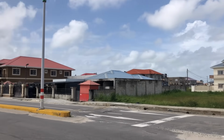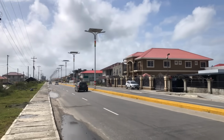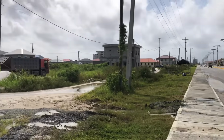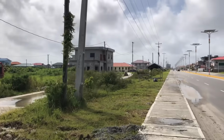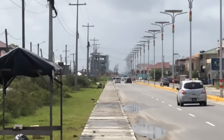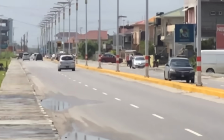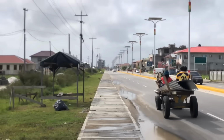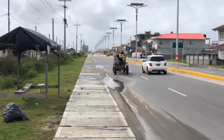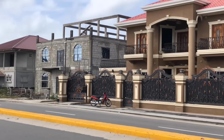And I promise to go through and show you some of the new houses that are being built, the new housing developments that are being built, and the new houses that homeowners are building by themselves in this neck of the woods. But this is where some of the major development is happening. And in the distance at the next intersection, that's Heroes Highway and Red Road. We're going to head over there now and try to get a look at the intersection of Heroes Highway and the new access road. It's about half a mile, I think, from where we are. But let's do that. In the meantime, that's what's happening here, guys, in this neck of the woods.